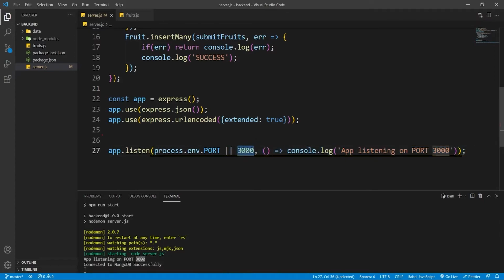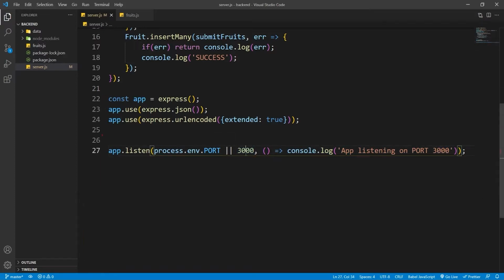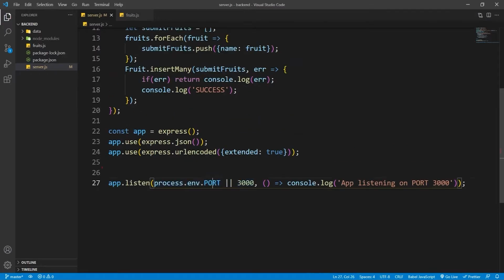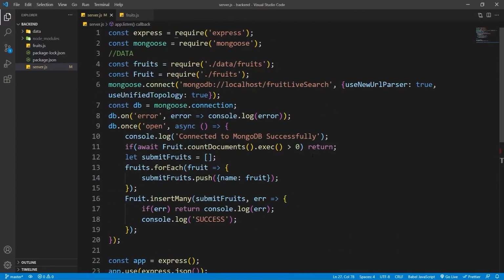The reason it will start on port 3000 is because we set it here with app.listen, and this is for if you are using somebody else's remote server, then they will set an environment variable for you to determine what port they want to use. But if that hasn't been initialized, as it hasn't here, then we'll use port 3000. And when our application is hosted on port 3000 on the local server, we'll log this, which is the reason why we just saw it getting logged to the console.